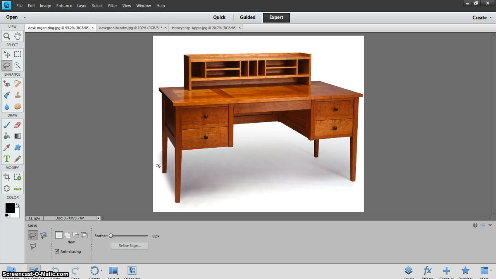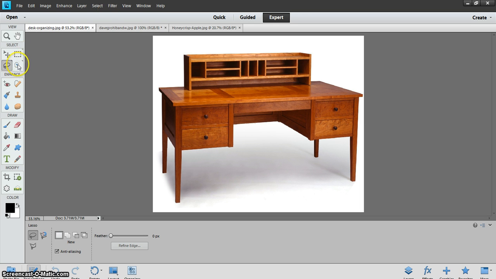I'm running version 11 here, but basically all the versions have been the same, just with a different layout. So I'll be covering 4 tips that will make your Photoshop creations look really good. Just saying, by all means, I'm not a genius at Photoshop, and I'm not good at it at all, but I'll try my best. So I'll just show you a few tools and how to use them effectively.